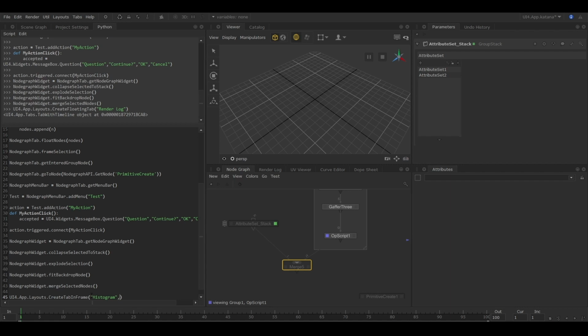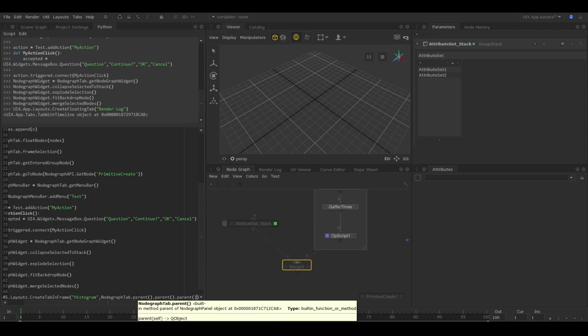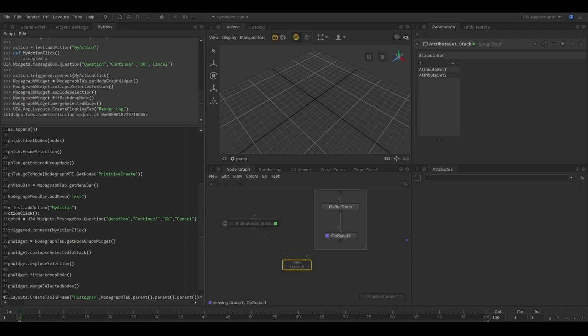We can take our node graph and then we can get the parent of that, and then the parent of that, and then the parent of that, and that will give us our frame. So when you get the parent, the tab, it will give you the tab with the timeline, and you get the parent of that and it'll give you the widget, and you get the parent of that and it will give you the frame.